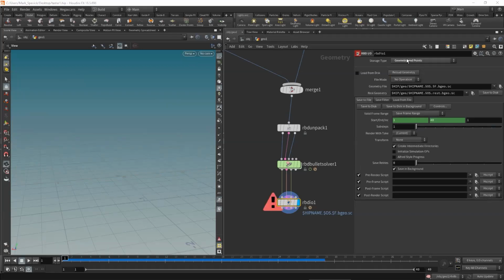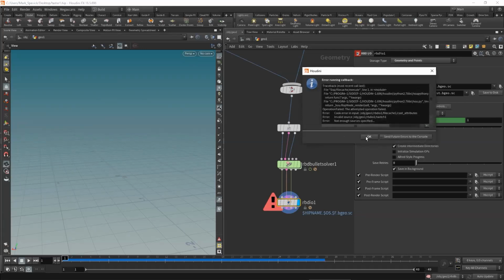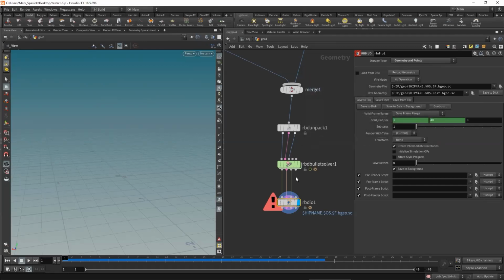This is a more advanced version. What this will do is pack up your primitives. You'll get very few of them. The files on disk will be very, very small, which will make the rendering a lot quicker. So I'm going to save to disk this single file, and then I'm just going to do save to disk for the whole sequence. Why is that giving me an error?